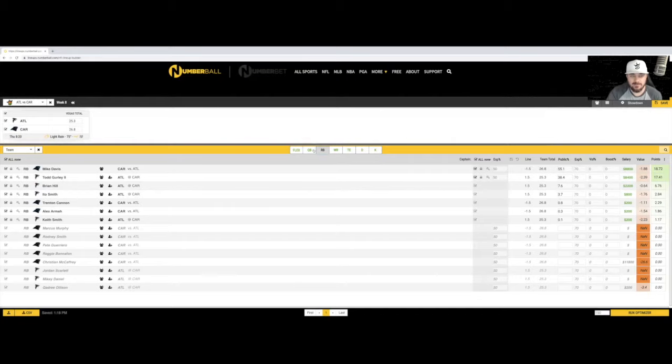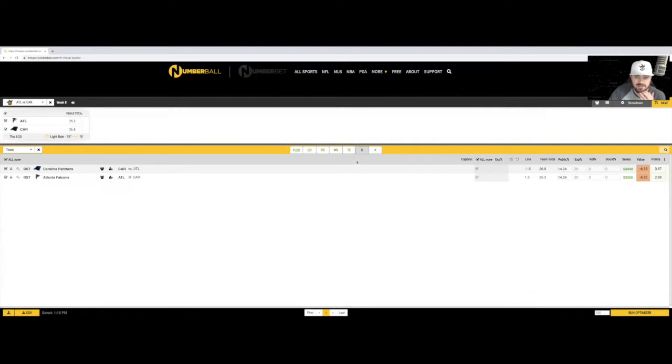You want to be thinking about, okay, if this situation happens where I've got this guy as a captain, or this group of players that are going to be in my lineup, what do I want or not want in my lineup, and create groups that way. So an example of that is, all right, if a defense ends up in my lineup, what's the rest of my lineup likely to look like if that's going to be the winner?